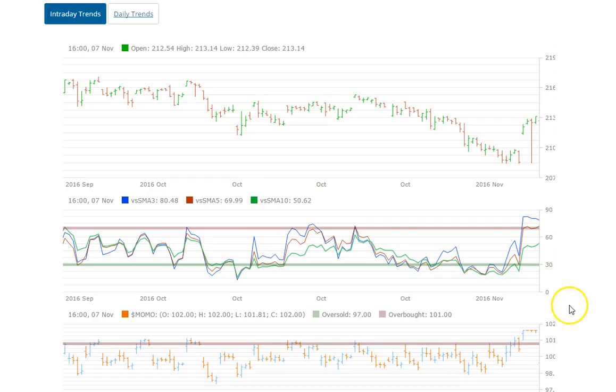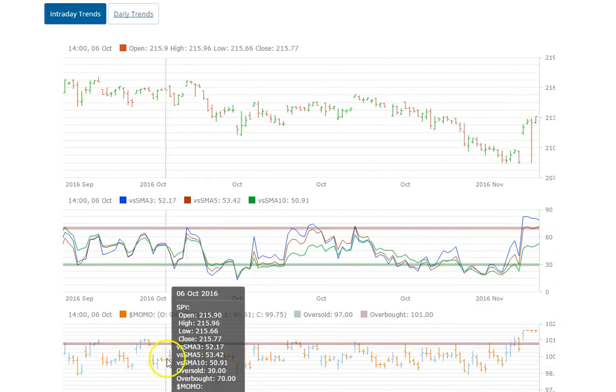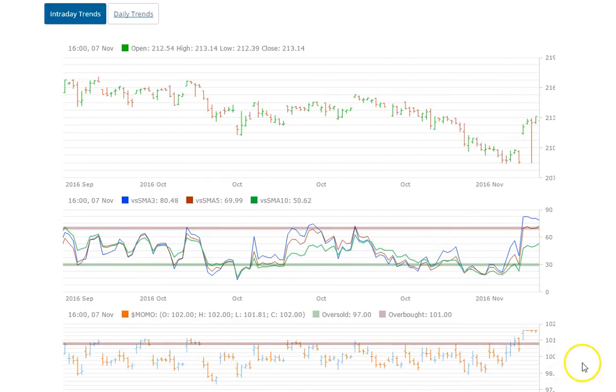So that's the general gist of this, and just to quickly go over what's down here. It's something similar to this, but it just takes the movement. It's kind of the momentum move of the stocks throughout the day, and it's a bit of a different calculation, a bit more complicated, but the gist of it is that it takes what the price is at the open, and did it go up or down from the open.